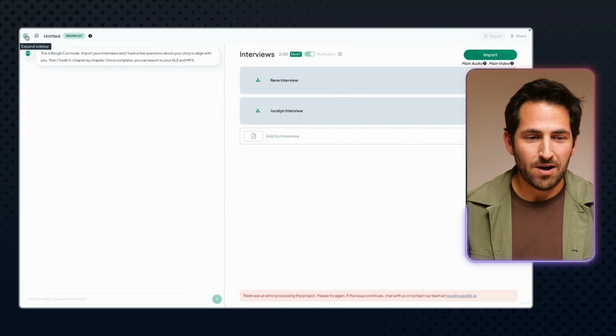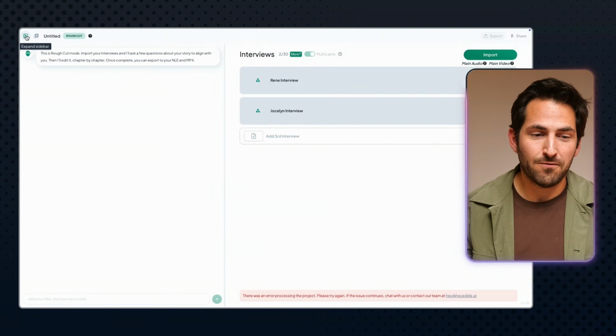I'm going to jump over to a project that I already ran this exact same process for that is done, so we can just save some editing time. And I'm also not going to count this towards the 15 minutes because this step would depend on how much footage you have and how fast your computer is at processing those proxy files.